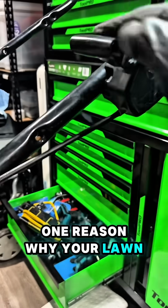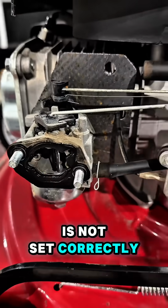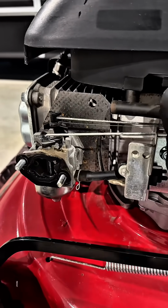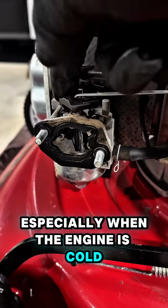One reason why your lawnmower is very hard to start is that the throttle cable is not set correctly. As you can see, the choke is partially open. It should be fully closed, especially when the engine is cold.